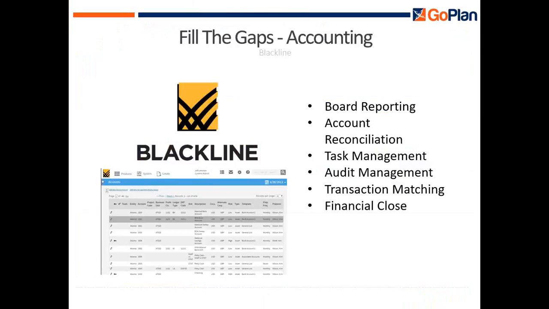This fills in all the gaps really with your accounting group. Think about all the different reporting requirements you have. The monthly reconciliation process, which really should be a continual process. How do you automate that, right? Sounds impossible. It is not impossible.